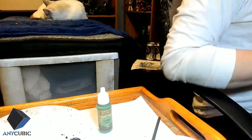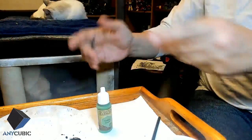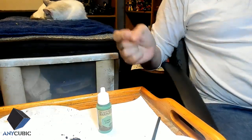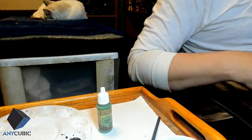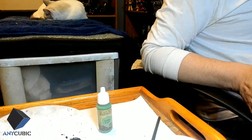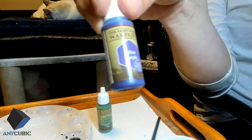And by that, I mean, an army, if this is made as a force to put on the tabletop, a unified color scheme is what you want. So what you do, you pick a secondary color besides the skin. And in this case... Excuse me. A lot of people go with red. I'm not. I'm going to be going with purple.